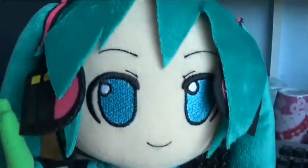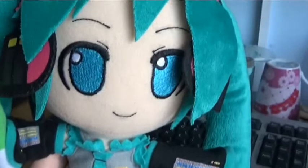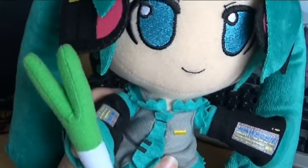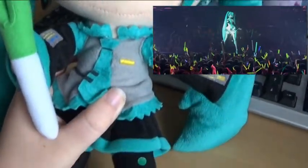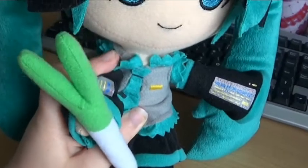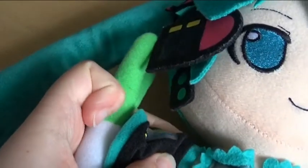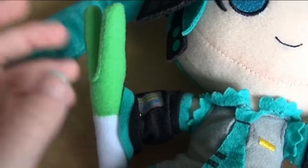If you don't know who Miku is, I recommend you look her up. But basically Miku is a Vocaloid, which is a singer but she's digital, and when she sings it's very robotic. And now with volume three she's got the Vocaloid series — it seems her voice is improving over time. She also comes to life on stage with special hologram stuff. The original creators were in America. I recommend you see the full story, but I've got a plush toy to review, so just look it up on Wikipedia.